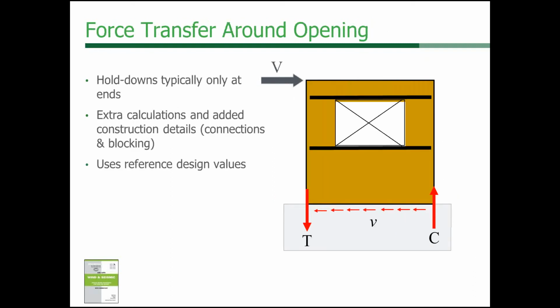There is a second type of shear wall which is called force transfer around openings, and as you can see, it treats the entire wall as one wall and takes into account the contribution of the wood structural panel above and below the openings. There's no prescribed method of actually analyzing these types of shear walls. It requires detailing to make sure that this wall acts as one entire wall. It does, however, eliminate the hold downs on either side of the opening. So rather than four hold downs, you now have two hold downs.